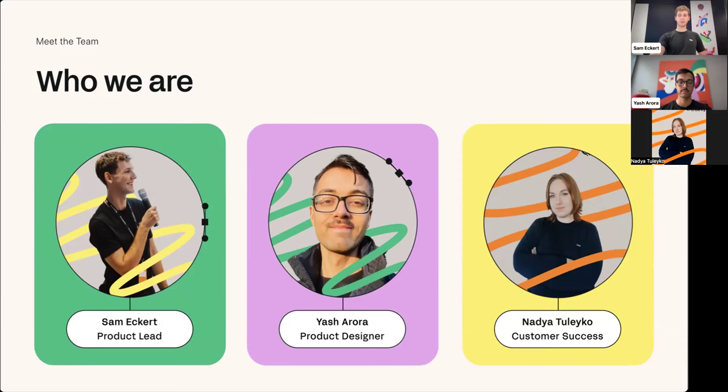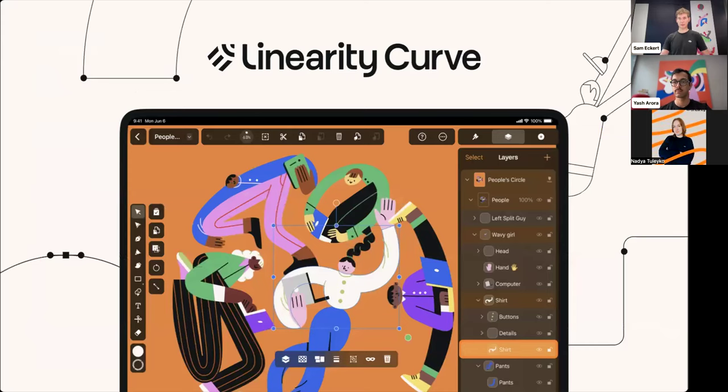For those of you who don't know us yet, we're Linearity. We create marketing design software. We have two products: Linearity Move, which is an animation and motion tool. We also host webinars for Linearity Move, but today we're focusing on Linearity Curve, our graphic design app. You can use it on iPhone, iPad, and Mac. It's full featured. It has basics like pen tool, brush tool, and shape builder to create nice illustrations or marketing animations, but it also has advanced features like auto trace, background removal, and AI backgrounds.